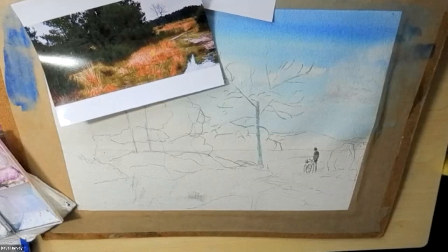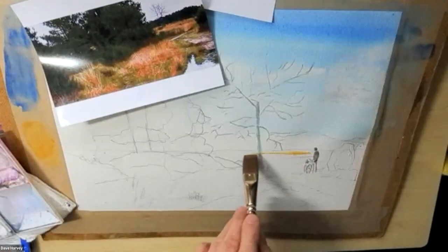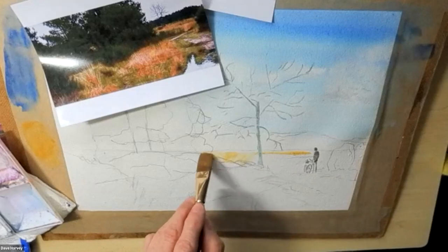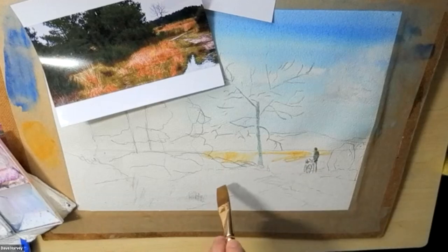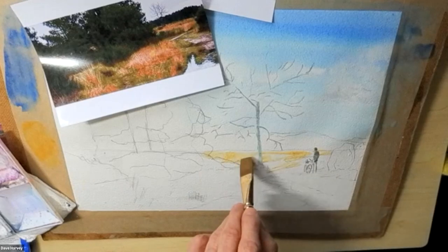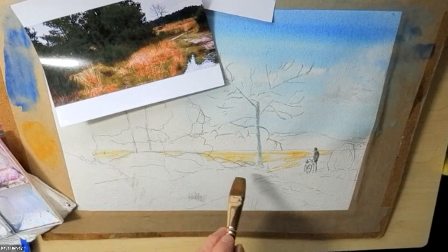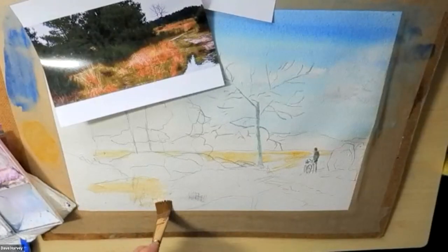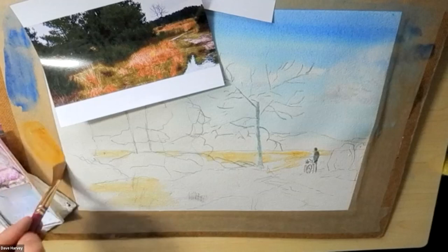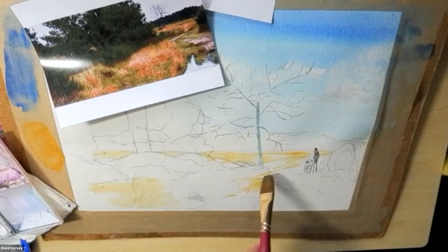Anyway, I've made a few areas damp and I've got some raw sienna, just a light wash of it, because at this stage I'm not thinking about the sort of dark details, the makeups and bits here. Bear in mind it's watercolour, so it's going to dry back light as well, which is handy. Well, by handy I mean if we put it on a bit too dark, it will tease itself back to a lighter colour. The decision where the path is, really.